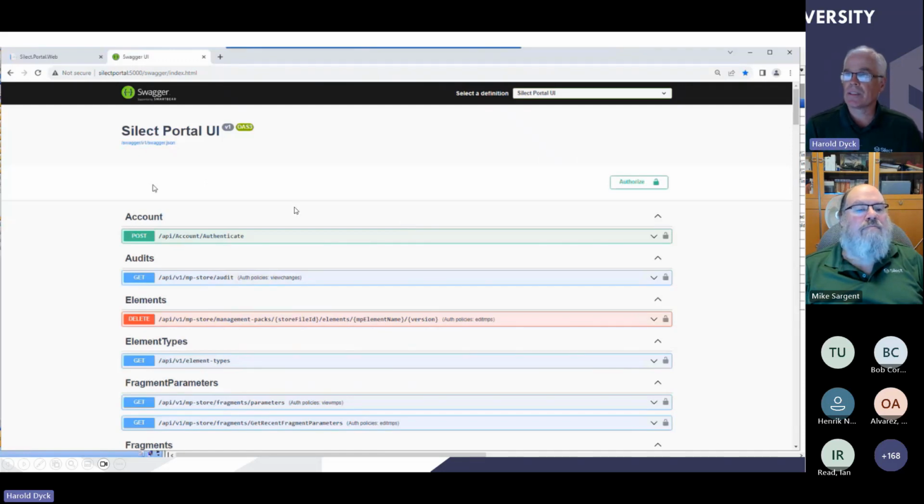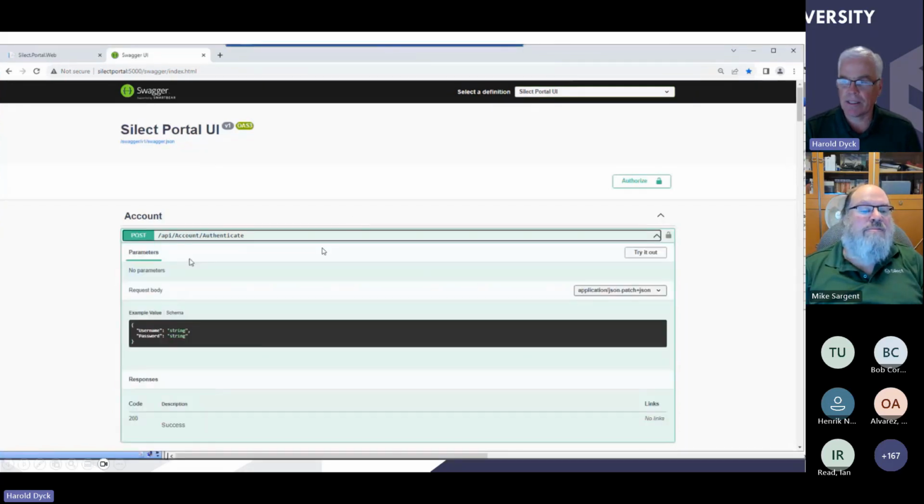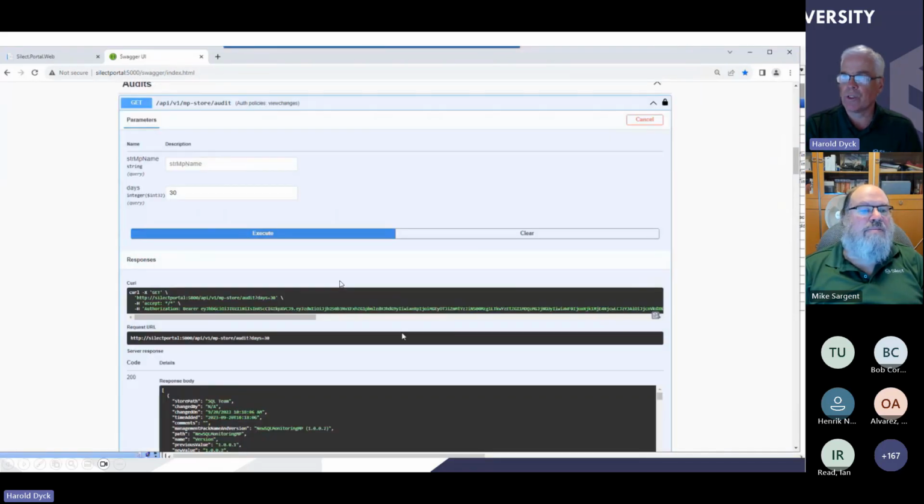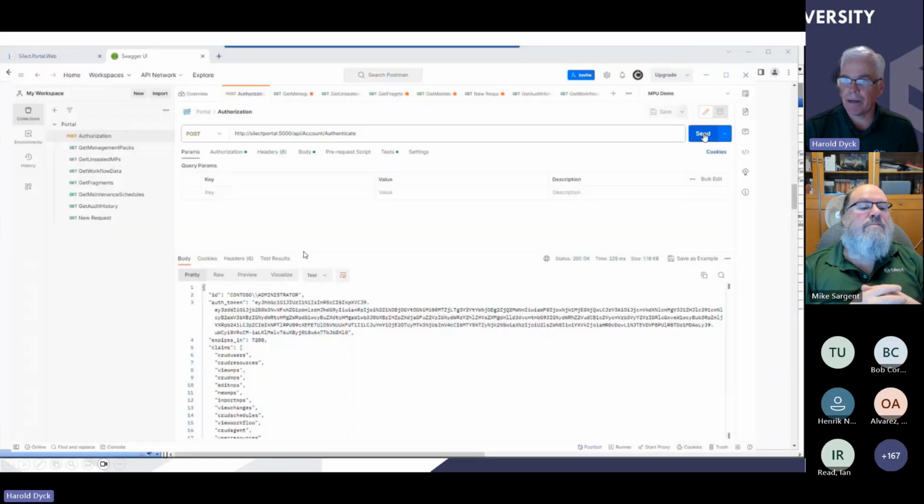Now, the portal does come with the Swagger UI, which can be used to really document the REST API. It'll show us a list of all of the interfaces that are available through the portal. The first thing you need to do when using Swagger is authenticate. So you use that authenticate call with the appropriate parameters to get a token. Once you've got that token, you can go ahead and run some of those other calls that are accessible through Swagger. And it's really a great way to become familiar with the API, to explore the various capabilities, to see the results, and ultimately to help you code a solution using that REST API.